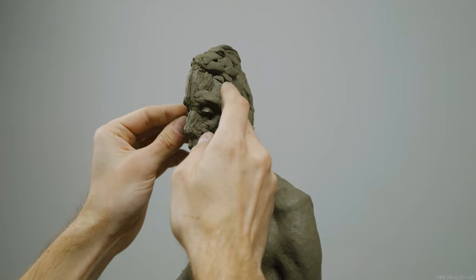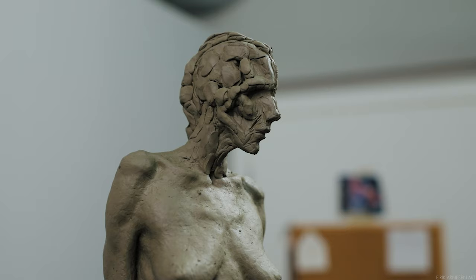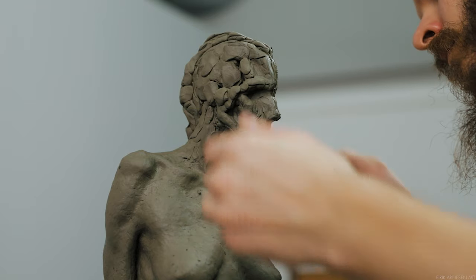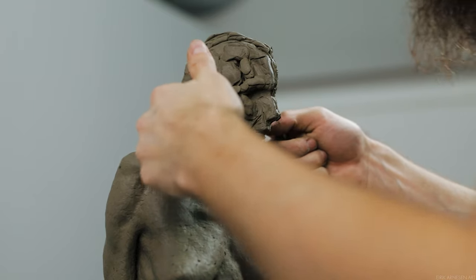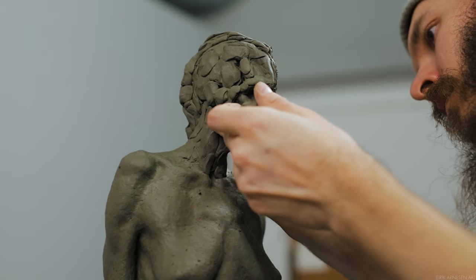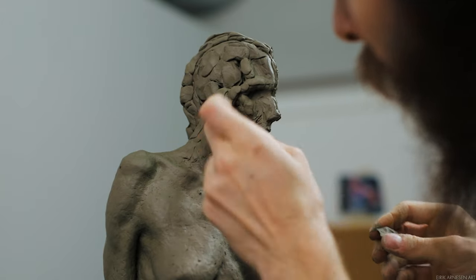An issue I see many students running into is overbuilding narrow areas because everything under sculpture builds out together at the same rate with the same sized pieces of clay. The size of the piece of clay should correspond with the decision being made and where it's being made, I think.